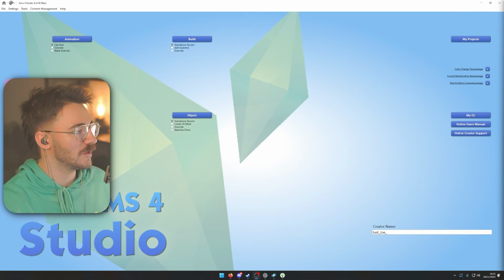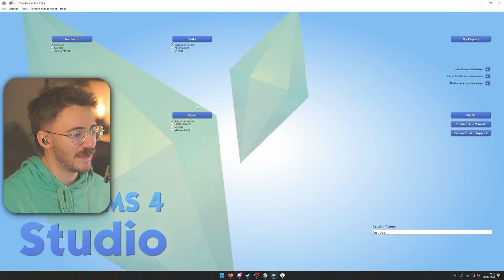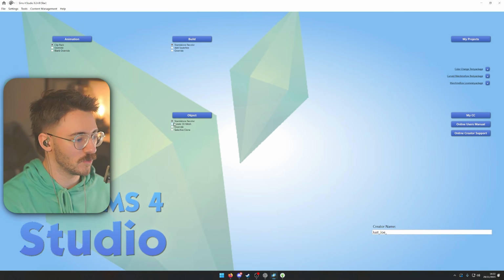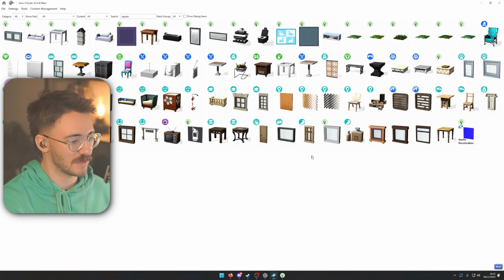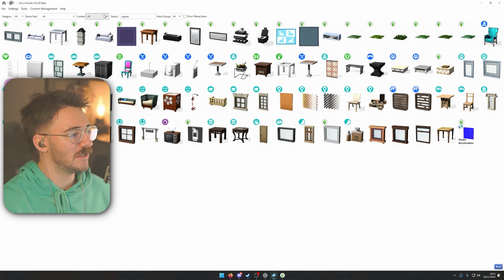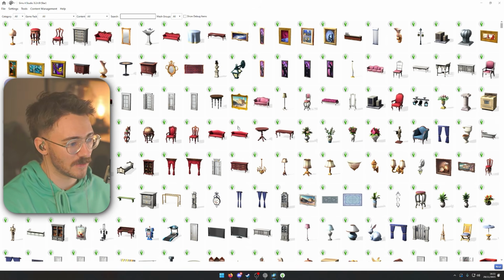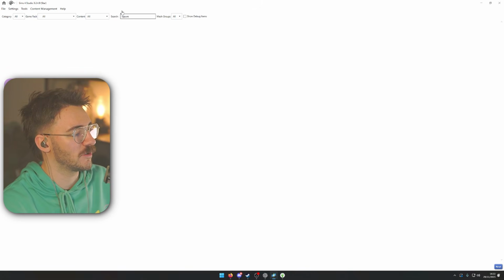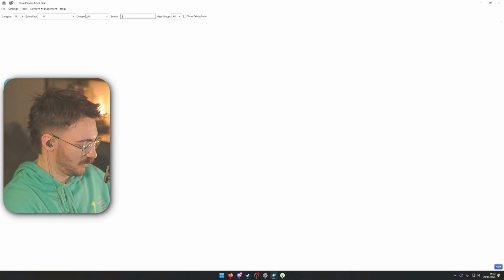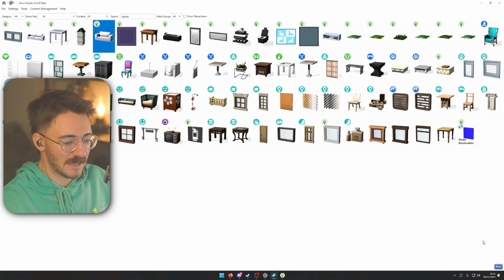Okay, so we're in Sims 4 Studio right here. And under the object section, we want to select standalone recolor. So we're going to select object here. And I know I'm using this square sofa here. Normally, it will look like this. And it's like, oh my goodness, there's so many different pieces of furniture. I know that you can search via the name if you can type it correctly, and you can see it right here.